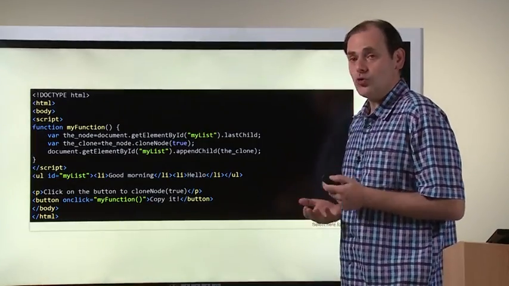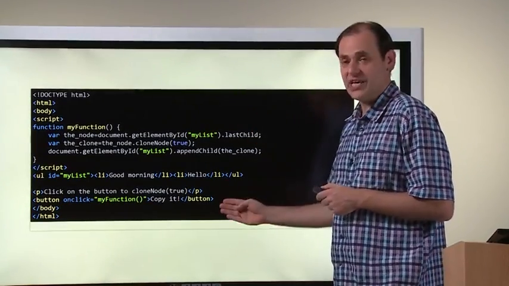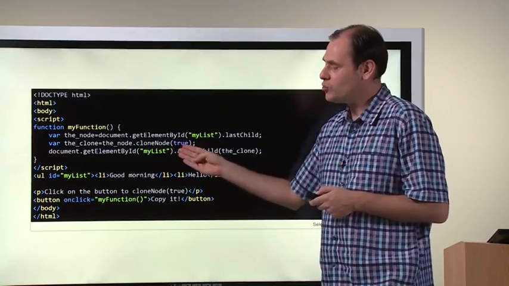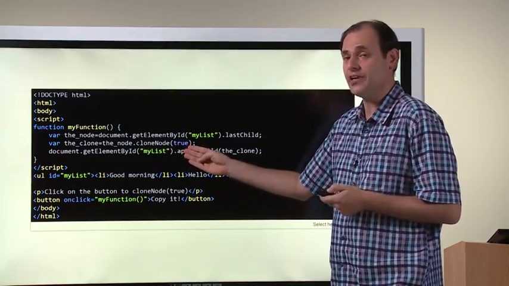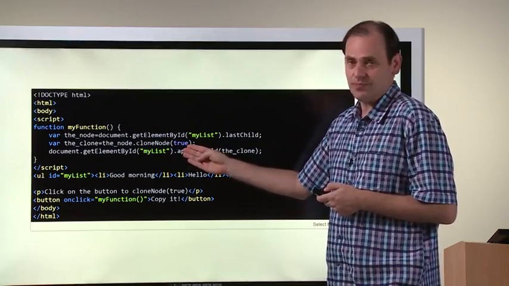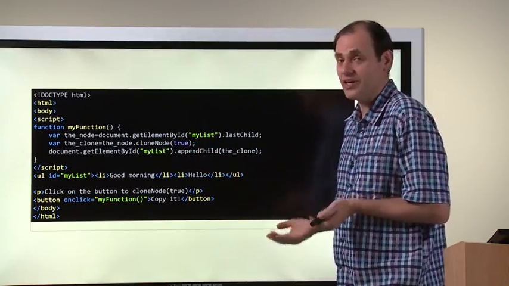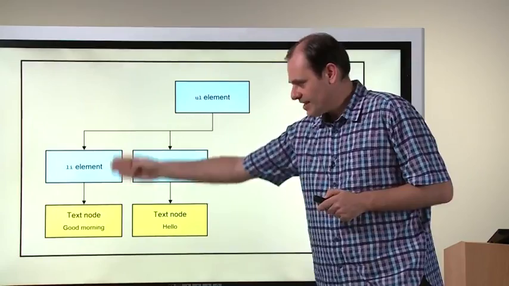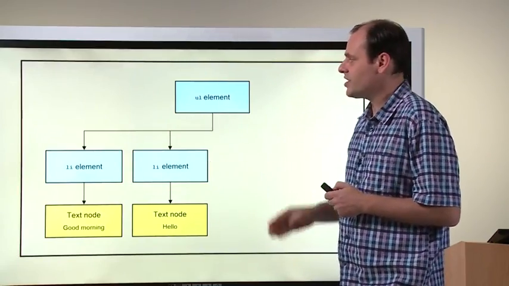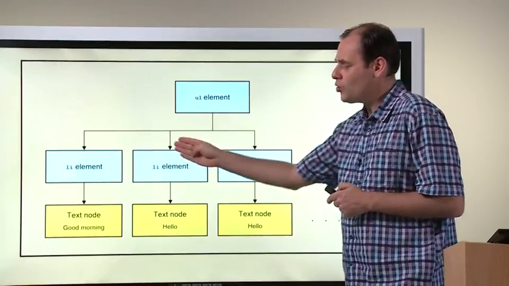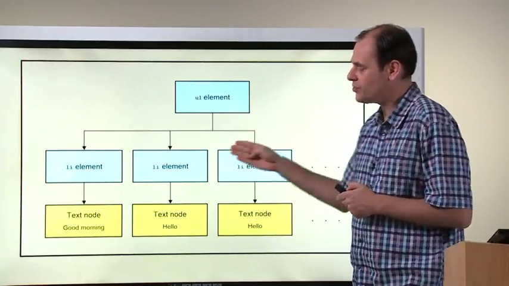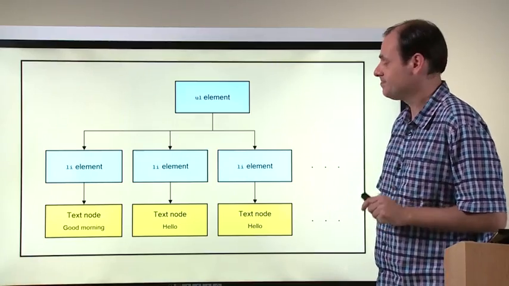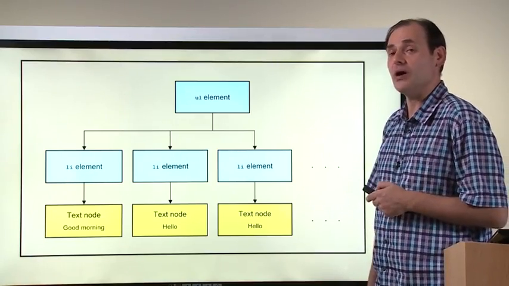So this is the code of the example we just saw, exactly the same as the code that we saw before, the first example. The only difference is we now use clone node true. So it copied everything underneath the list item, including the text node. So now everything works well. Just to illustrate it with our DOM, that's what we started with, two things inside a list, and then we did clone node true, it copies the entire branch, and then we appended it at the end of that list. Success. So that's the end of our discussion about clone node.